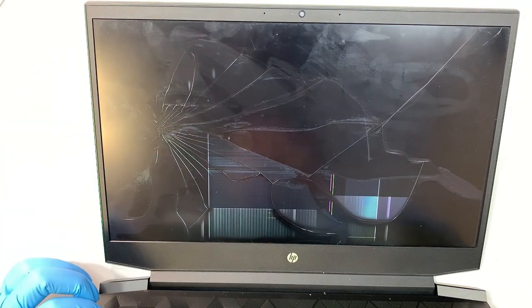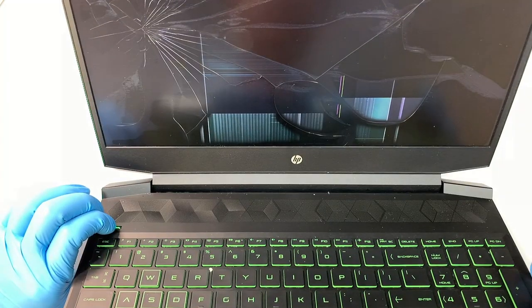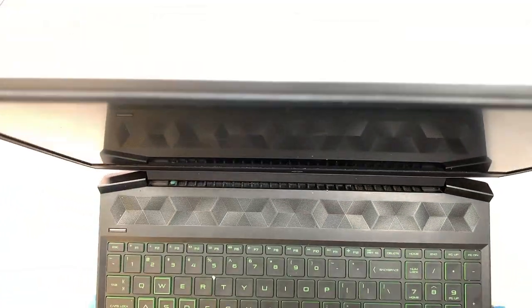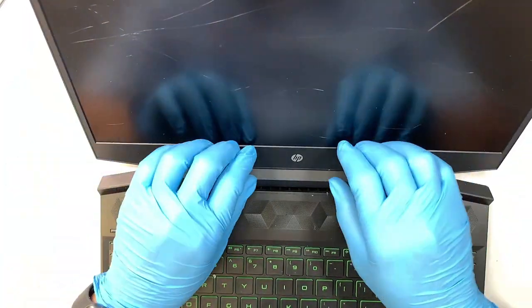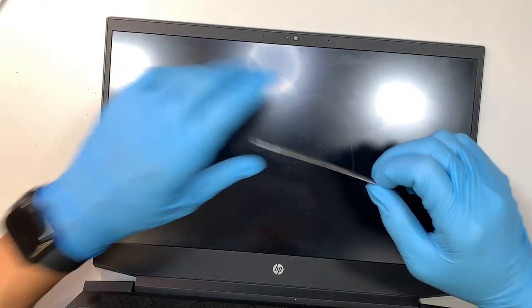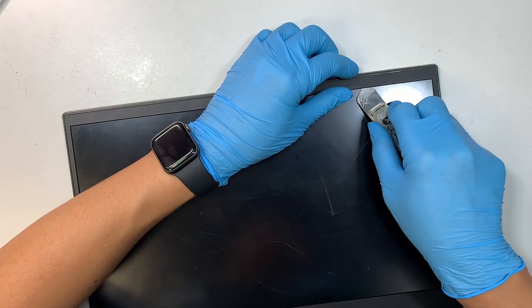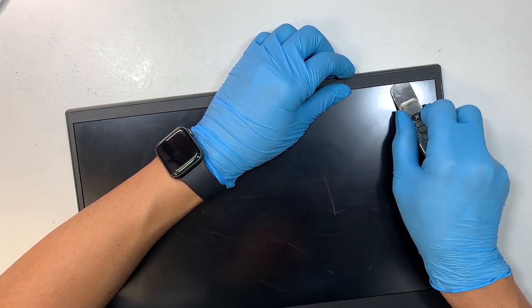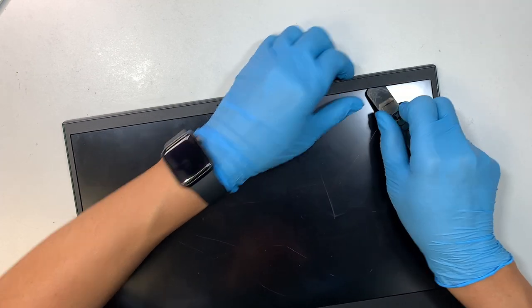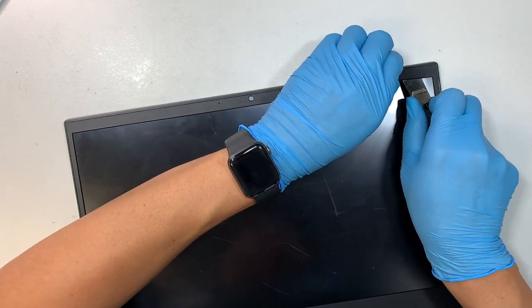So let's go ahead and press and hold the power button. We are turning off the laptop. The laptop is off. The next step is to go ahead and pry open the bezel. Alright, so the bezel actually has double-sided adhesive on it. So I'm using the metal prying tool, kind of cutting the bezel at the same time, trying to pry it open.